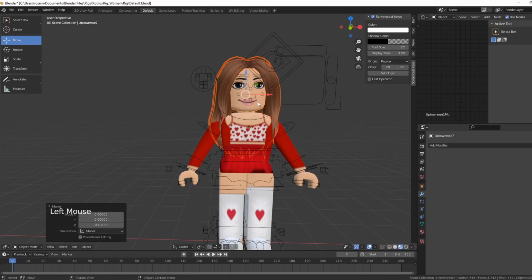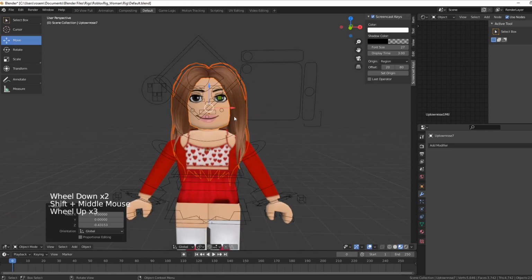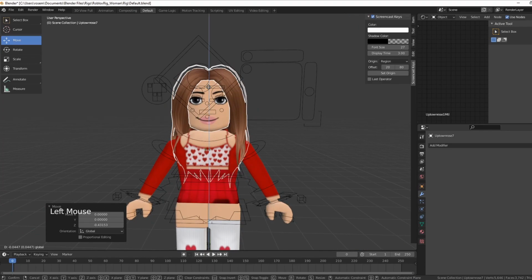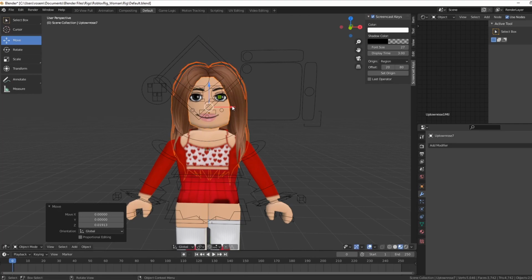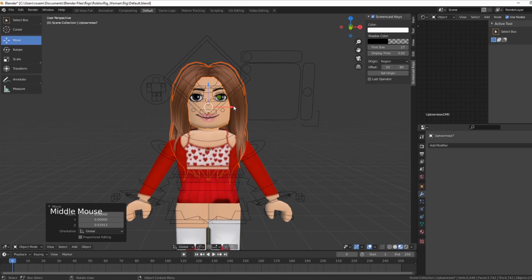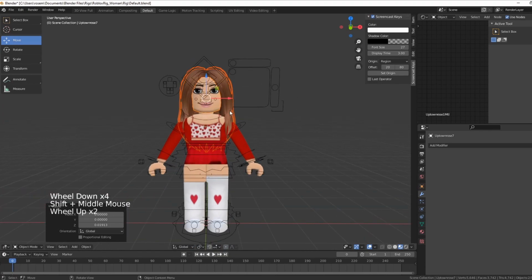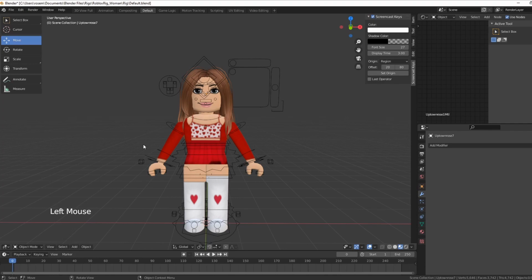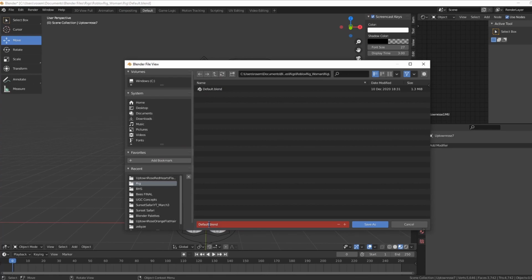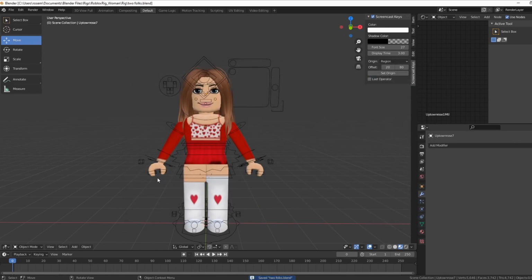So now, after we've got her face set on just right, and of course you can use the lines to help you make sure that you've got it, we're going to add in the other model. So what you actually want to do now is save this file as whatever, just say two folks. Okay, and we've saved it. Then we need to go back to the other rig file and bring that in. So hold on just a second, I'll do that.